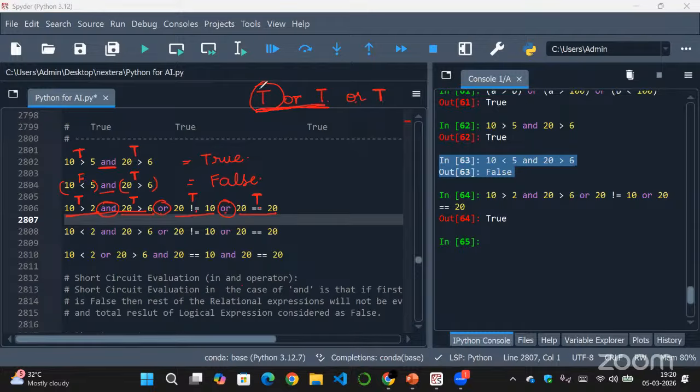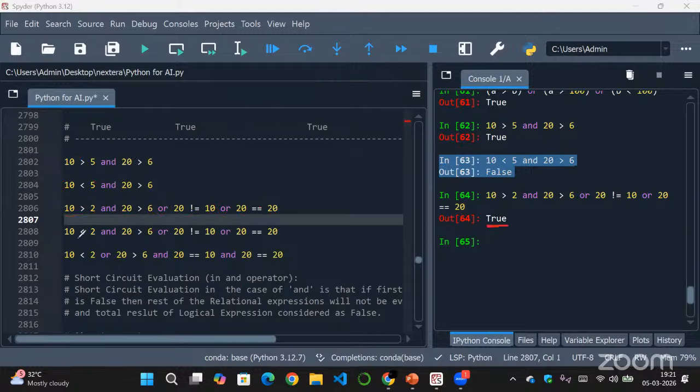In this expression, or if you consider 3 also at a time, at least one should be true. But if you see here all are true, so obviously you will be getting true because we have an or operator here. An or operator, if at least one is true, we'll get an output true. Here all 3 are true, so you'll get an output true. That is why we got a true output here.